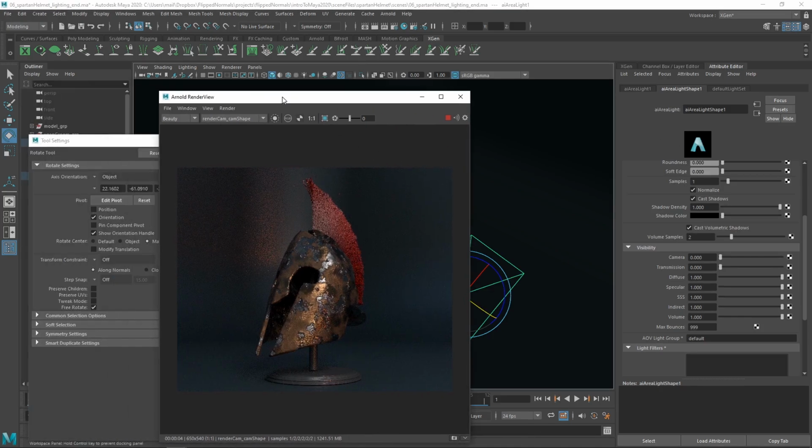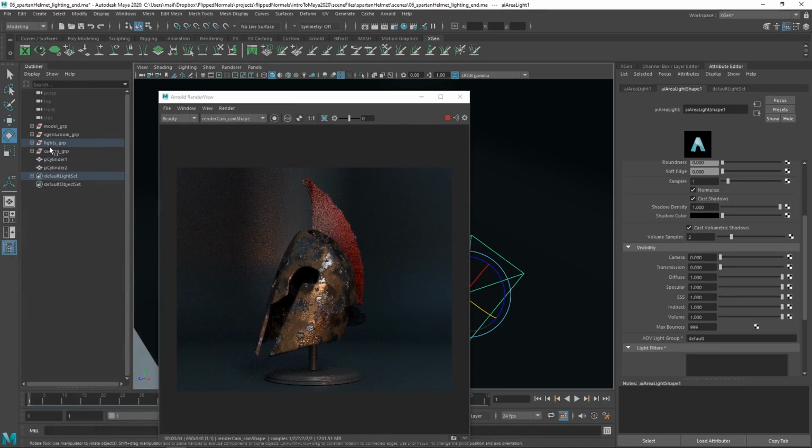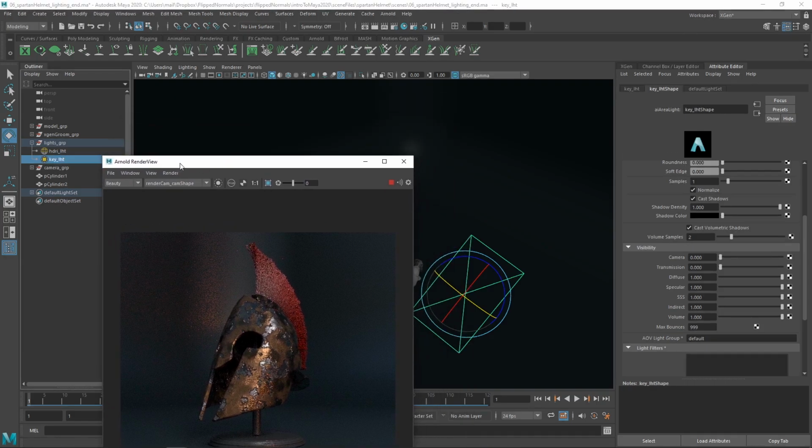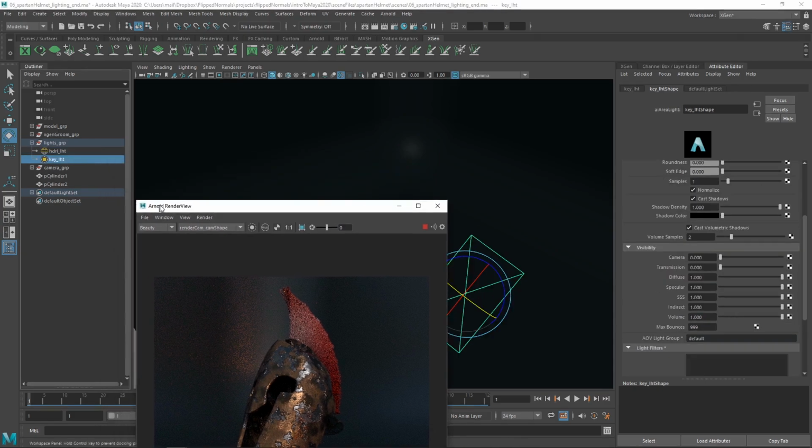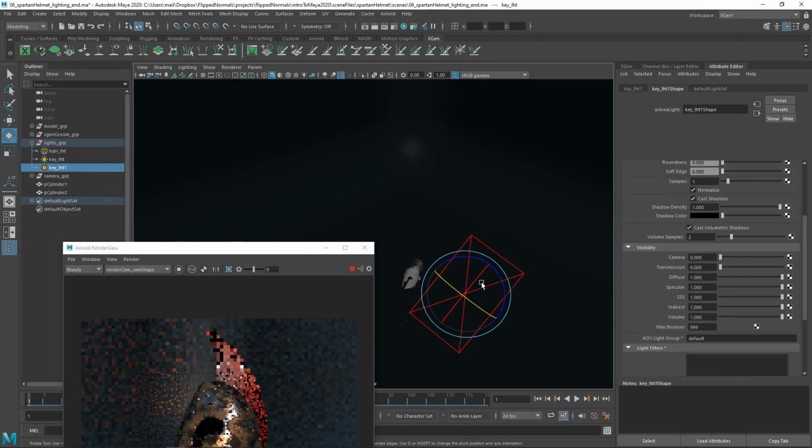We're also going to be naming our lights as we go along as well. We should have done that earlier. Just make sure everything is set under the light. So this is a key light, Key LHT. Whatever you name it, it doesn't have to be LHT. It can be LGT, LIT, whatever you might want, as long as it's consistent. And then we can duplicate it.